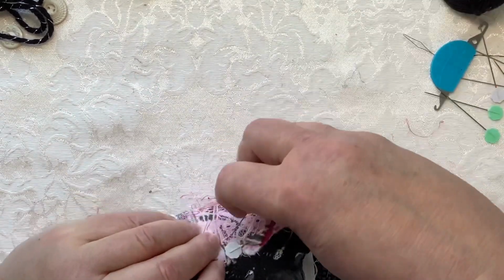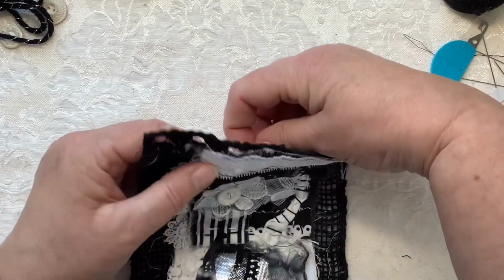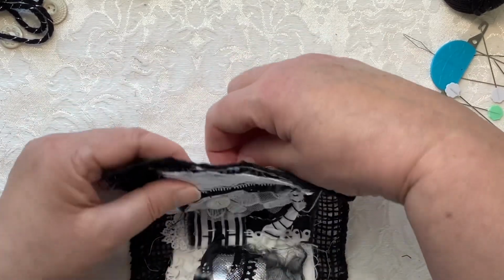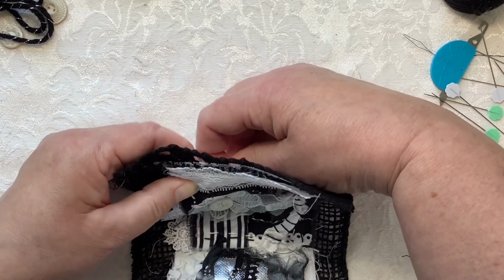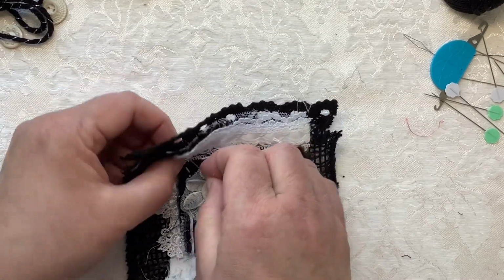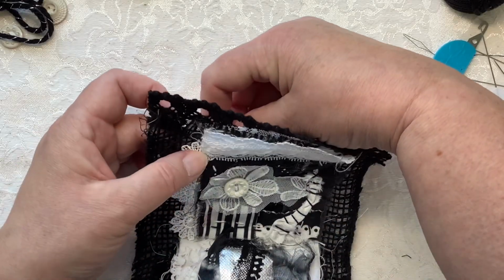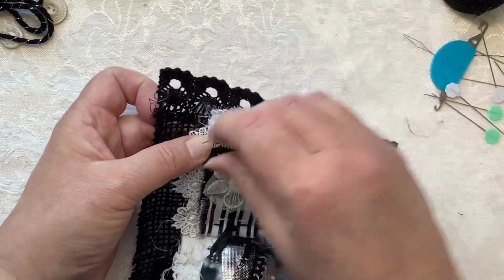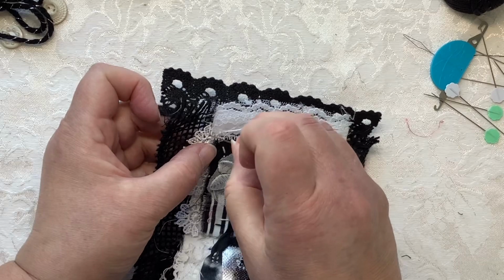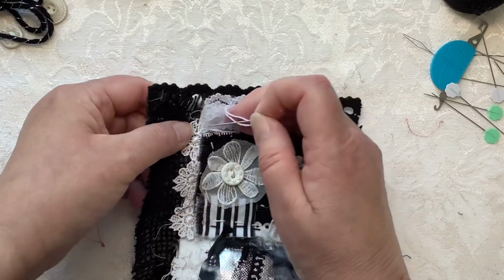And then I'm going to show you, I can pull this out now. Then I'm going to show you how I'm going to keep it all together. I'm going to use a pretty piece of yarn to act as a closure. And you don't have to. I just thought it would look pretty. All right, so now, since I'm even running out of thread, let me kind of tie this off.